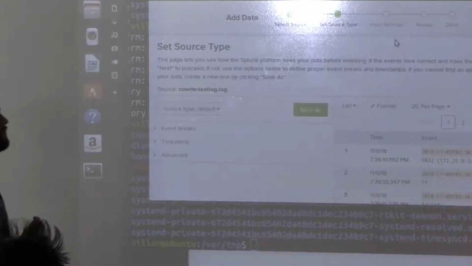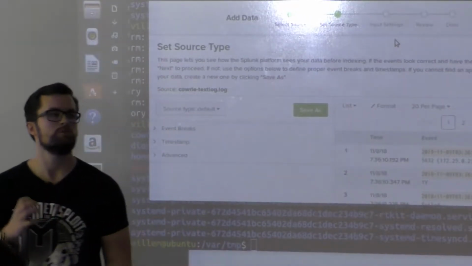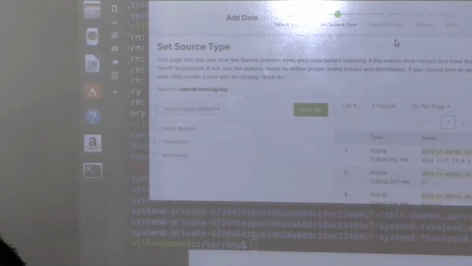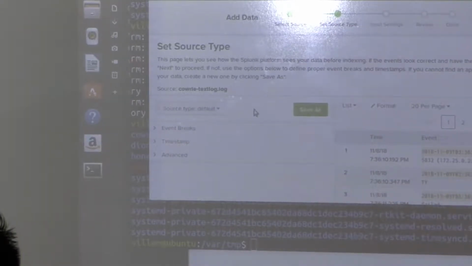An extraction is a way for that machine, Splunk, to pull out those pieces of human-readable data for us so that we can perform searches across it. So source types are what tell Splunk, I need to apply these extractions against this data in order to get these results. And we're going to do all of that a bit here after lunch. But all we're going to do right now is leave the source type as default, and just hit next. And we're going to save, I beg your pardon.